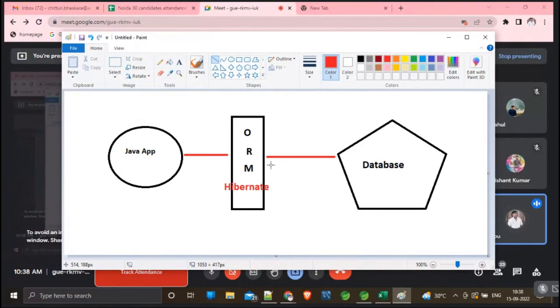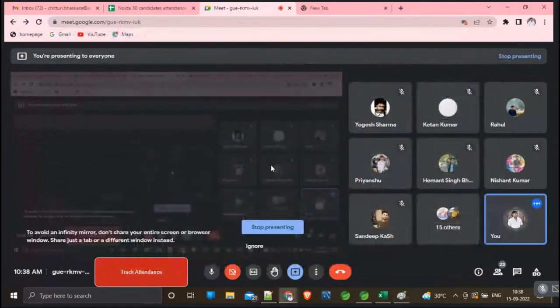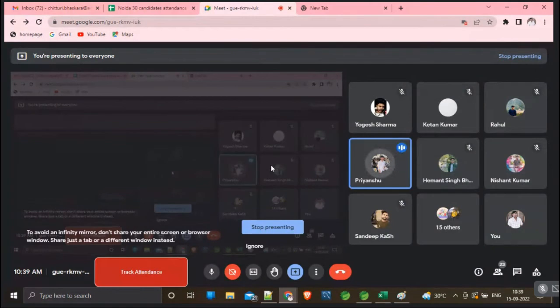Now we are using JDBC, which is used to communicate between the database and the Java application, right? So what is the difference between Hibernate and JDBC? Did you find any difference? Yes, sir, we don't need to create the table separately.